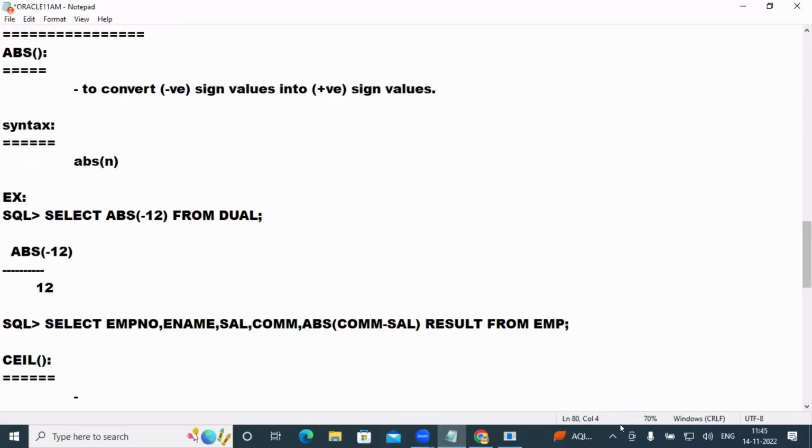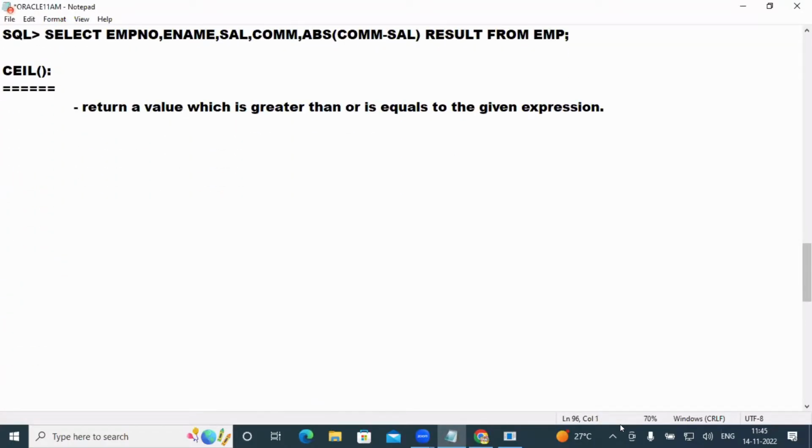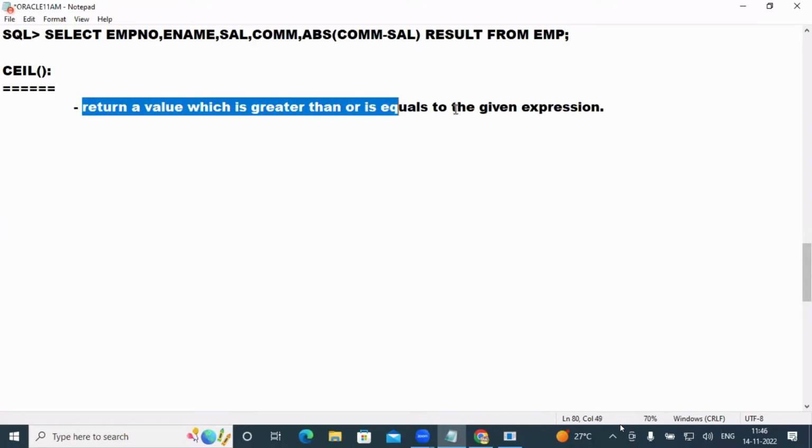It returns a value which is greater than or equal to the given expression.